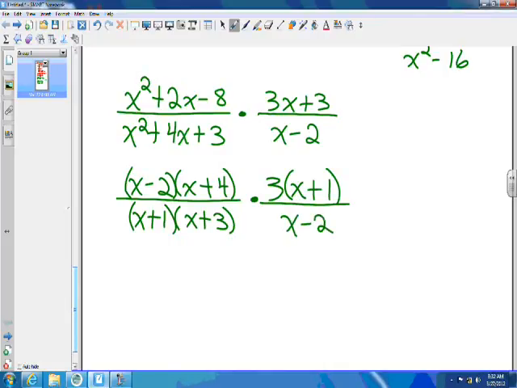So back in the introduction, that's why I was showing you that problem. That's where we're at now. We have gotten everything factored. We've got to go back and just cancel anything that there is in common. What's something we can cross off? We can cross off the x minus 2. Okay, that's gone. What else? The x plus 1. That's gone.